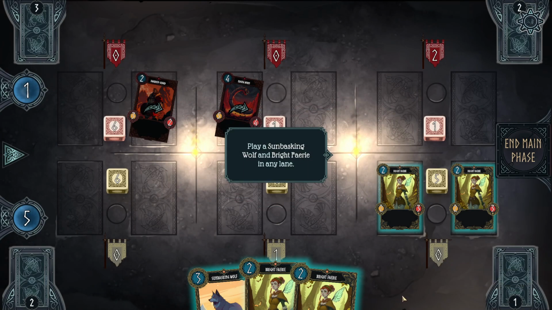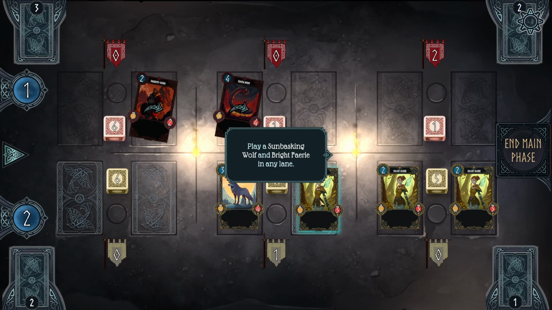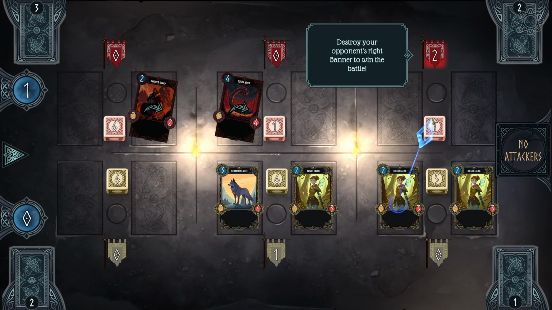Sun Basking Wolf and Bright Fairy. You gotta pay attention, like, how much energy do you have? Because so many times I just didn't pay attention, and I might have wanted to buy like 3 cards, but I got only 1 because I didn't check the cost. So this is going to block for 1. These guys are out of the system.